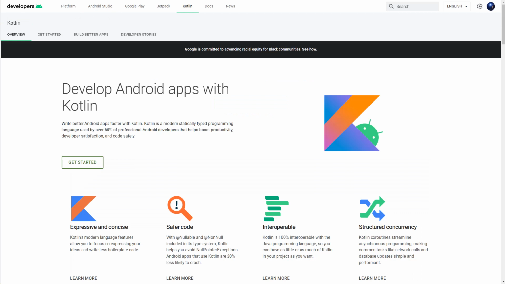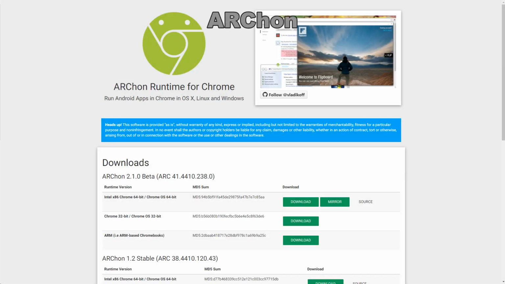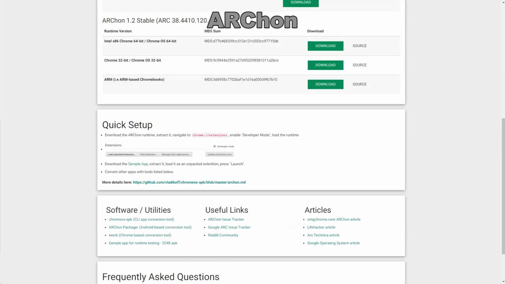So Android Studio's emulator is a good choice for developers, but not so for casual gamers. Next is ARChon. ARChon is not a traditional emulator that you install within your PC. It is a free Google Chrome extension that runs in your browser. For this reason, users who run Cloud Ready OS may find this extension extremely useful because it gives their Chrome the ability to run Android apps and games, albeit with limited support.